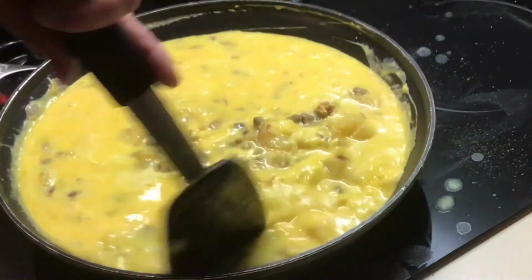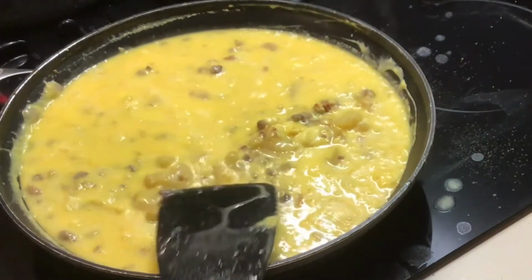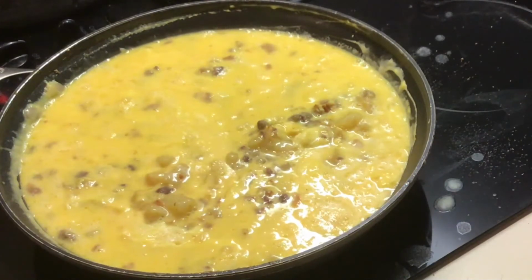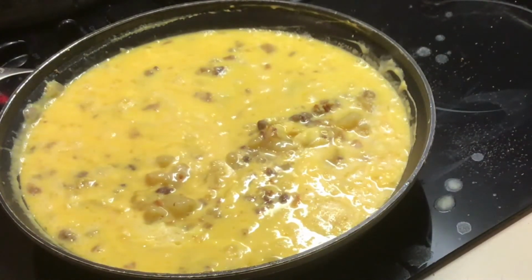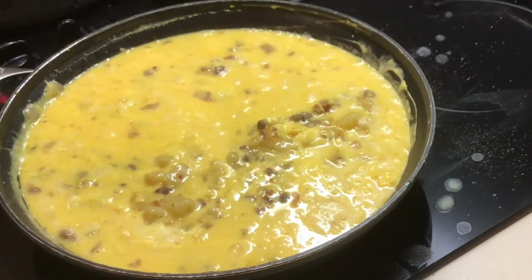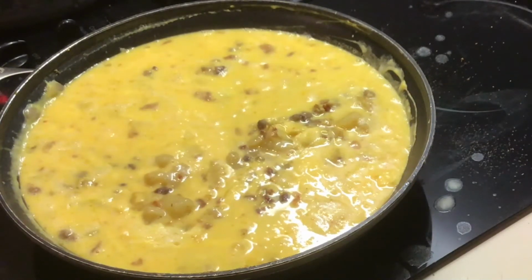So I stirred it once. I'm gonna let that set for about 30 seconds before I stir it again. I want this to cook the egg completely through, but I want it to create nice large pieces or curds of egg that still have a lot of moisture to them. We don't want it to be all chopped up. We don't want it to look like somebody chewed it and put it back in the pan. And we don't want it to be dried out.